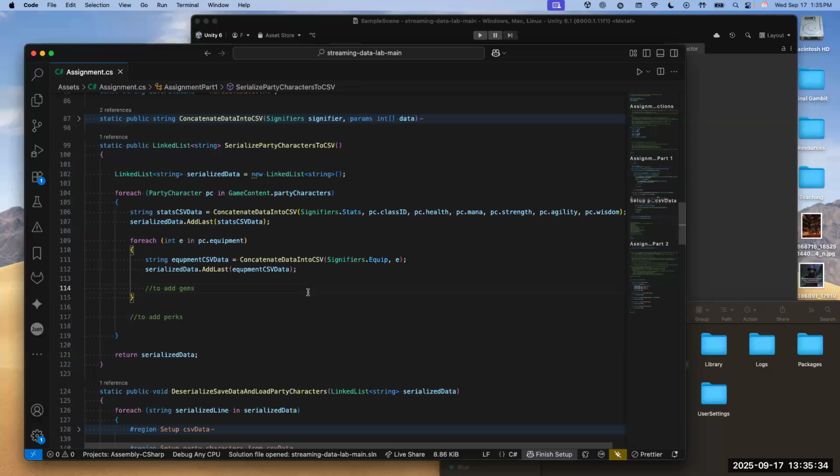There's something to be said for YAGNI, you ain't gonna need it, where you don't write the abstraction until you need it. I think there's wisdom in that, because I see people produce abstractions which they don't need. And again, I think that's the lower level of advanced coder. You're producing abstractions you won't need, but you know how to produce those abstractions, and it does help to keep your code base clean. So hey, who am I to judge? And I'm not trying to.